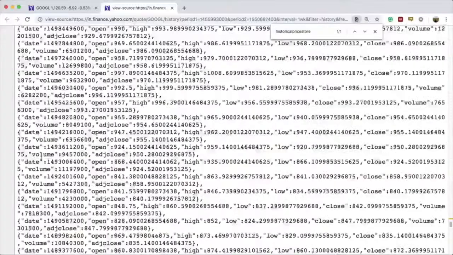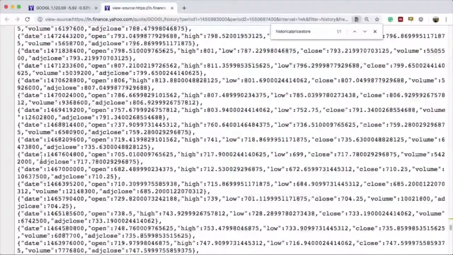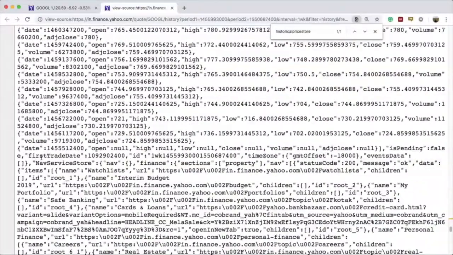and we no longer have the term date. So this is the place where the data ends. This is the last instance where date is encountered within this page source.